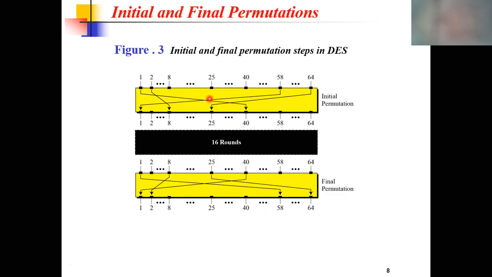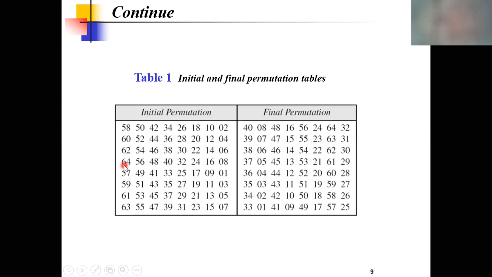go back to my last slide, then here you can see this one, the 24 positions, 64 is mapped to 25. It means that here the 25th position is mapped to 64, the 26th position is mapped to 56, 27 is mapped to 48, 28 is mapped to 40, and then 29 is mapped to 32, and 30 is mapped to 24, then 31 is mapped to 16, and 32 is mapped to 8. In that case, we can say the 64th position is mapped to 7.